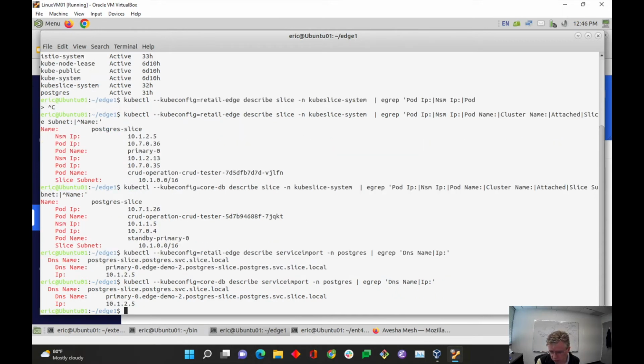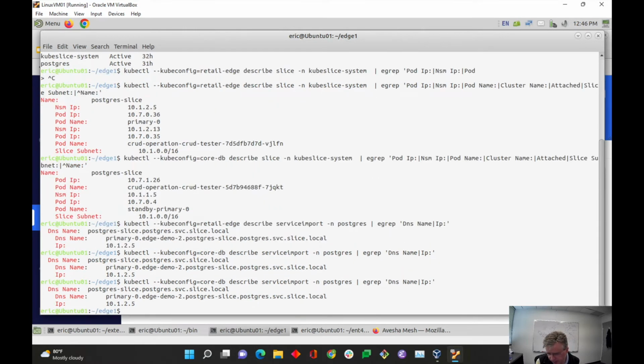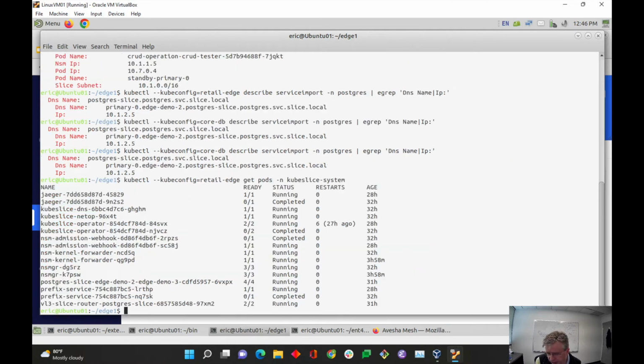Let's take a look at the kubeslice namespace itself. Here we have all of the pods that are present in the Retail Edge kubeslice namespace.